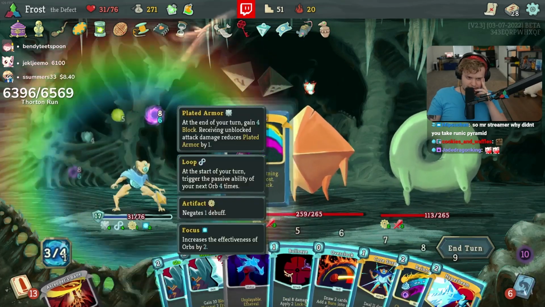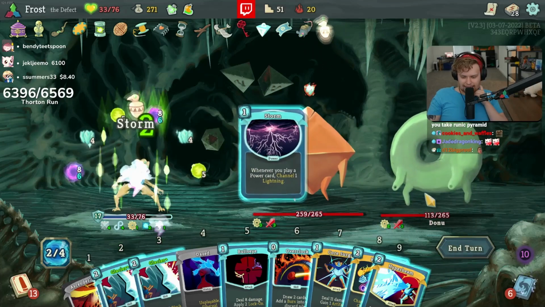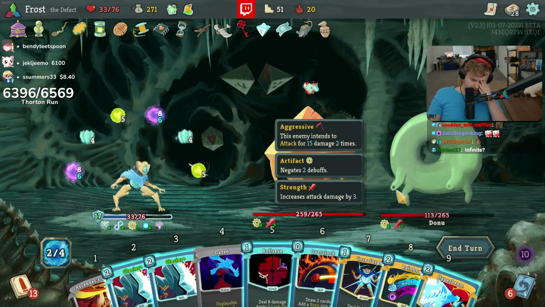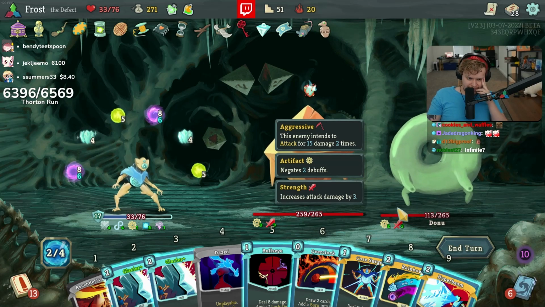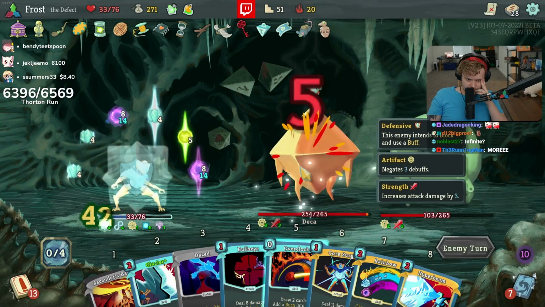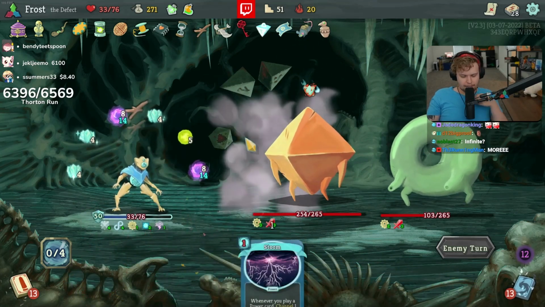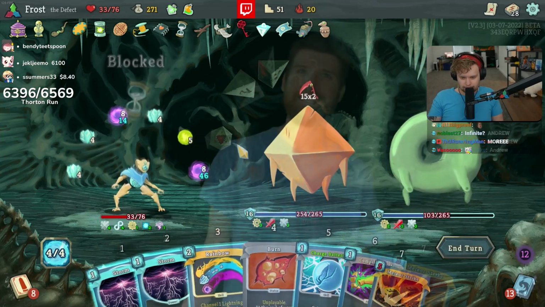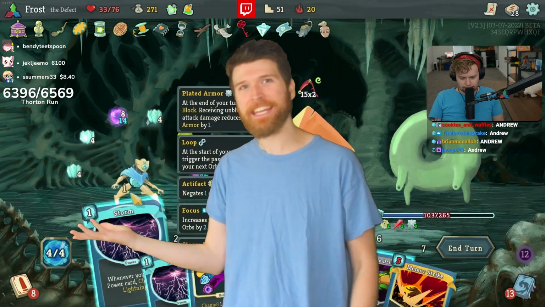I'll play more rainbows. Don't tempt me, man. I'll play more rainbows, baby. Don't make me show you my rainbow spirit. Loop a dark orb. More rainbows. You really think it's as simple as me adding in I am the swarm?